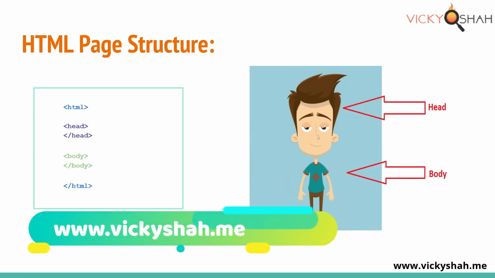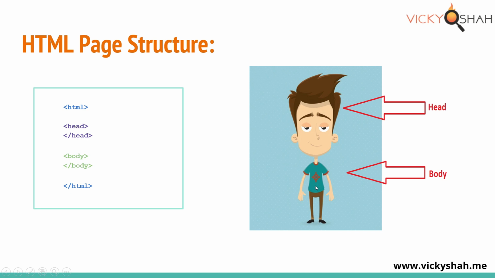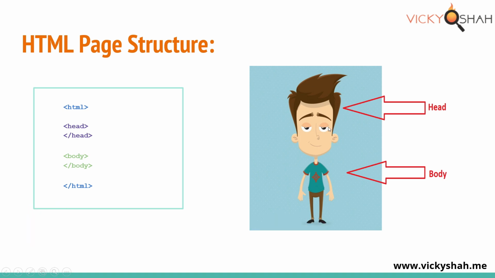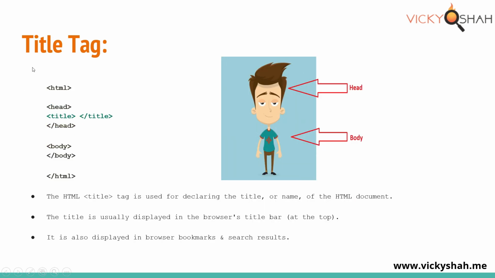I hope you guys remember the structure of an HTML page. We discussed this in the previous video. An HTML page is similar to a human body. There's a head and then there's a body, and within the head, a human body has eyes, nose, mouth, and then there are hands in the body. Similar to that, an HTML page will also have different components. The first part within the HTML page is the head tag or the head component, and similar to a human body, like we have eyes on the head, in the head tag in HTML we can use the title tag.